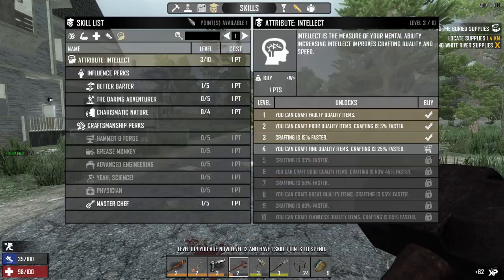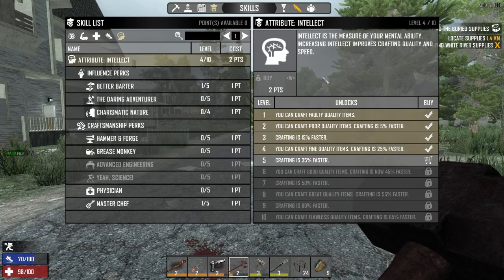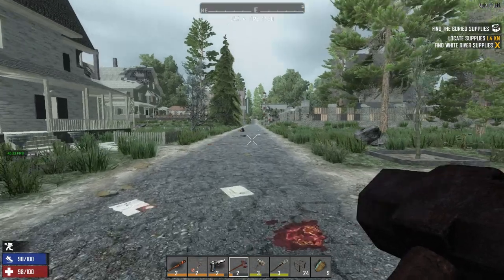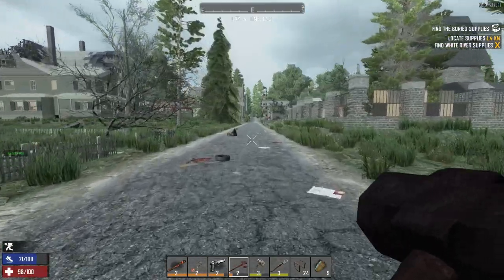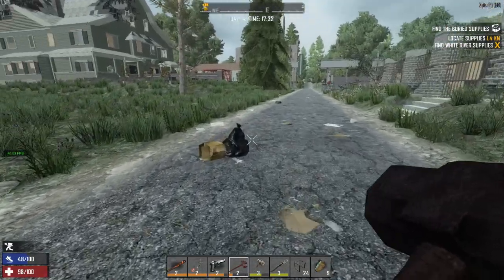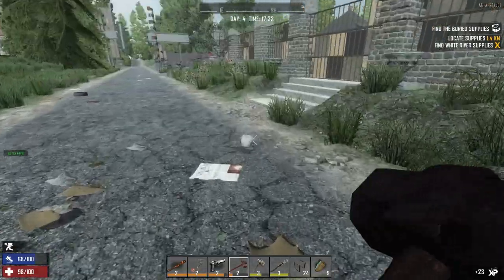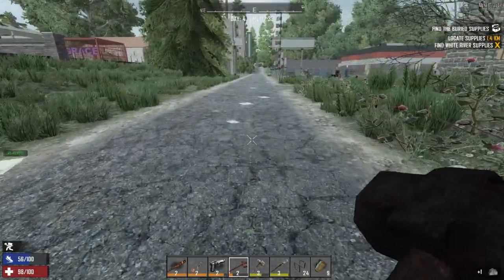Oh, yeah. Okay. So we got to put this point into getting inch 4. There we go. And then next level, bam, forge. So hopefully over the course of the night, we'll get that level and get the forge and hopefully have the stuff and things at the house.